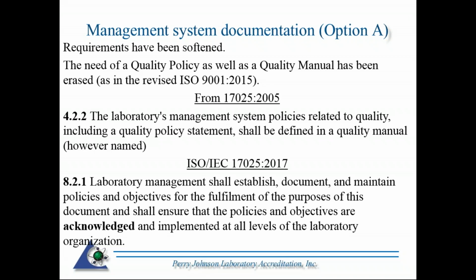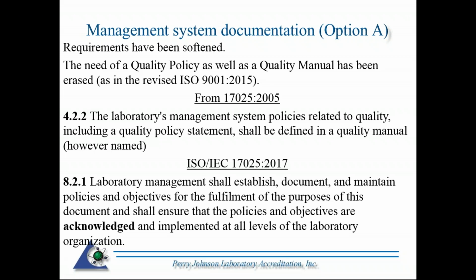So looking back at 2005, it was very specific. Section 4.2 specified the laboratory's management system policies related to quality, including a quality policy statement, shall be defined in a quality manual, however named. So 2005 was very specific. You shall have a quality manual, however named. There were several requirements in Section 4.2 that pertain to the quality manual and what was required to be within the quality manual.